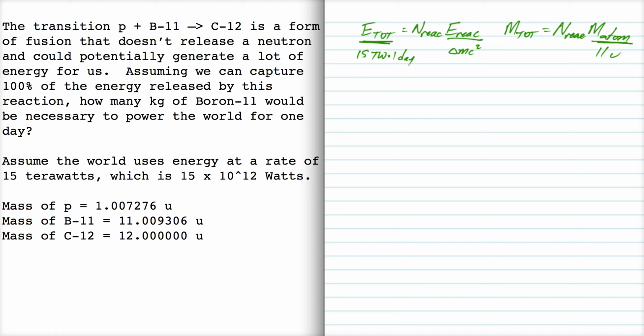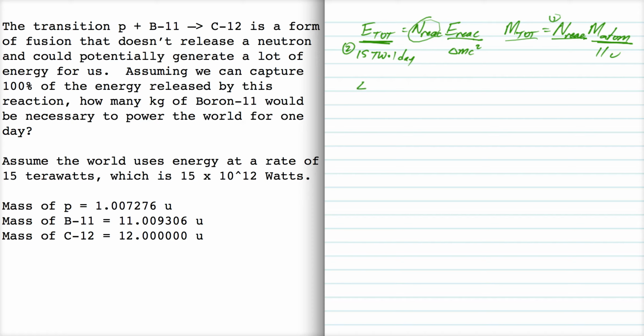First we're going to find this first. That's going to be step 1. And then we're going to set it equal to this. That's going to be step 2. That's going to find us the number of reactions. And then step 3 is going to be plugging the number of reactions in here and solving for the total mass. So you should work ahead and see if you can do what I do.